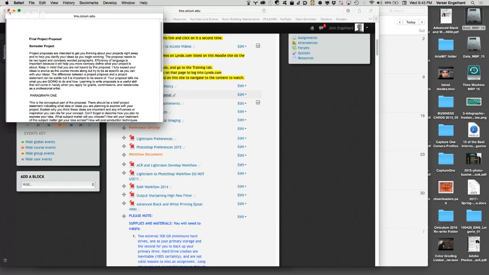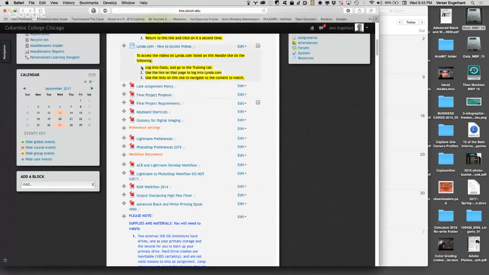Anyway, so for the final project proposal, I want a written proposal by, I think it's either week 5 or week 8. I don't know. We'll get to it when we get to the assignments. But basically, come the middle of this semester, somewhere between week 5 and week 8, I want you to actually put down on paper, only 2 paragraphs, what it is you think you're going to do for your final proposal. That doesn't mean that it can't change, can't move or can't evolve, all that kind of stuff. But I need you to start thinking about it. I don't want you to start thinking about your final proposal in week 13.